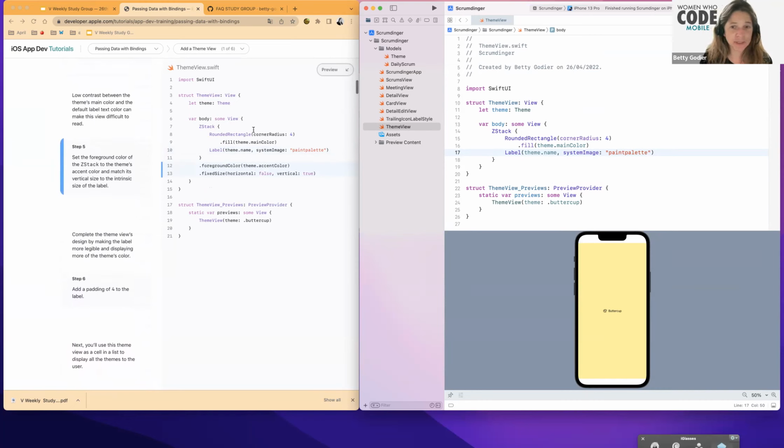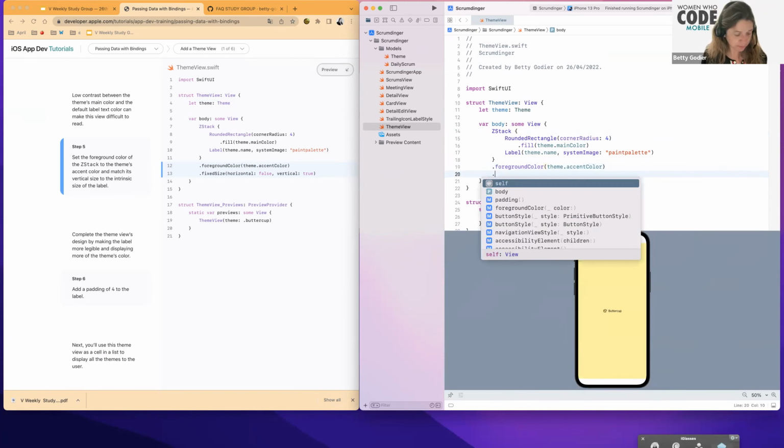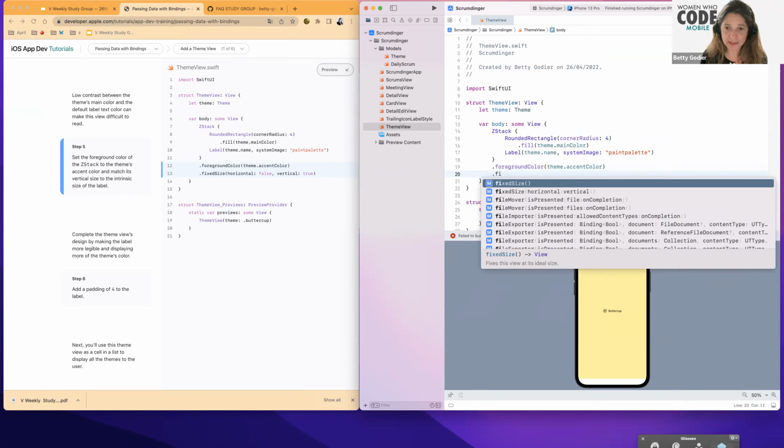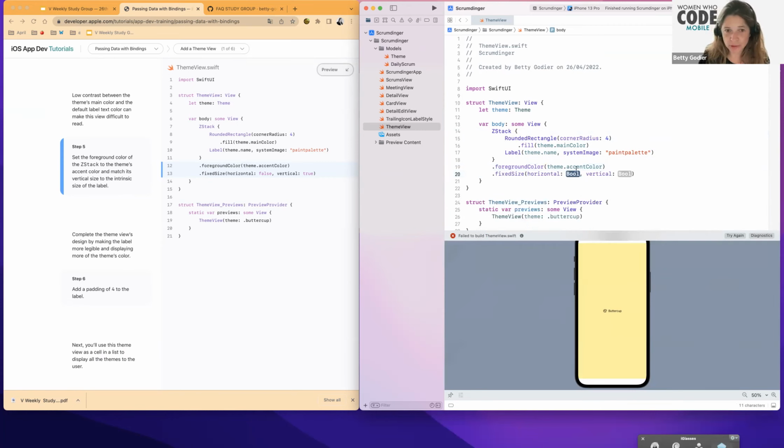That's the reason why we set it just above, outside the ZStack, in order to see the curly bracket where the ZStack is finishing. You can click just after the curly brackets. After that, you add a foreground with the theme's accent color, and also we can fix the size, and you can choose horizontal, vertical.